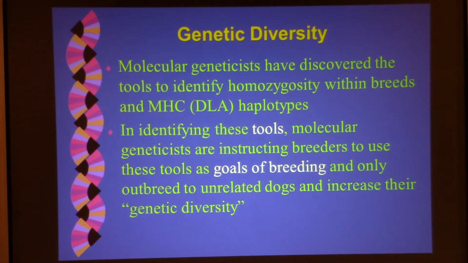So again, it's identifying tools that are available to us, things that can be identified, and using those as the goals of breeding. And that's what we're being told, to use genetic diversity and inbreeding coefficients as goals instead of tools. If you have something and you want to keep it solidified, you want to line breed on it. If you don't have something and you want to bring it into your lines, you want to outbreed on it, and bring something in that you don't have. These are tools, and they change with each mating and with each generation, but you can't do the same thing every single time, or you're going to really start to mess things up.